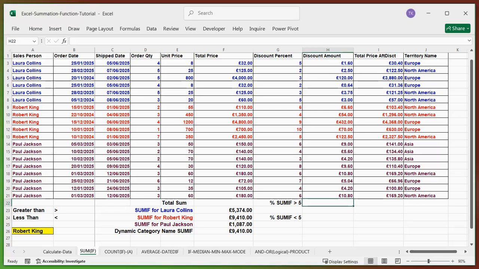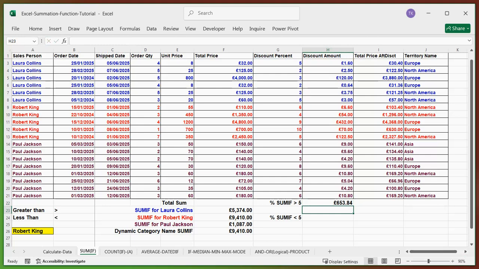So what we want to do in this one is this value, SUMIF, we calculate based on these two columns, column G and column H. Column G has got our discount percentage, and what this code is saying, if any value in column G is greater than 5, then sum all the value that is greater than 5 in column H. So that's how we arrive at this value.